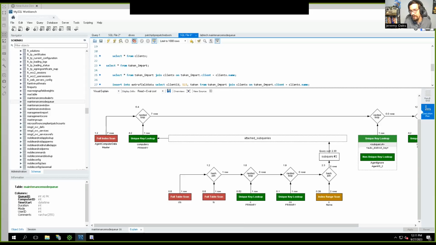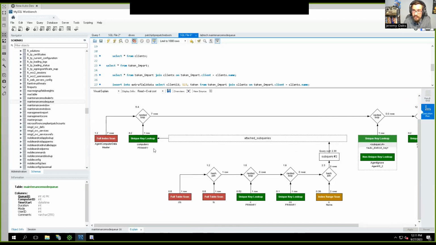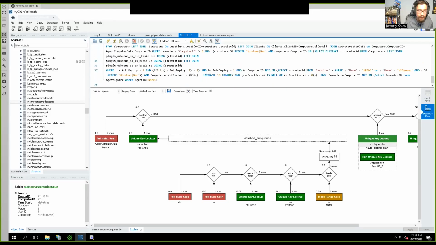This is basically how you'd go through and see what a query is doing. You find something out on MSP Geek, whether it's a monitor or cleanup script or something like that, you can run the explain button. Please note, with just a select statement, it is almost always read-only, but if you tell it to run the explain plan on something like retire computer, it actually is going to try and run that function. Yes, it will actually retire a computer if you do that. Again, just be mindful of that.